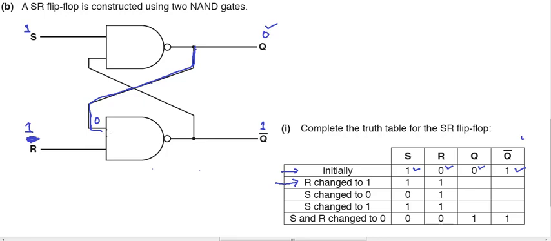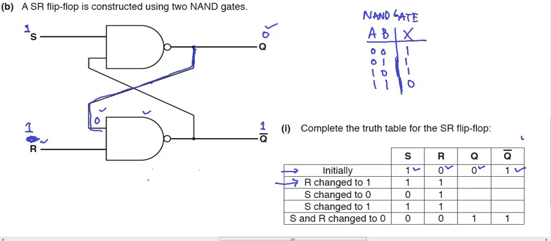So basically we have a 1 and a 0 as the input to a NAND gate. And remember, the truth table for a NAND gate, let me just quickly draw the truth table for a NAND gate. It is the exact opposite of the AND gate. Okay, as we can see here, when we have 1, 0 as the input, right, then the output is going to be 1, which means what? For this NAND gate, we're going to get a 1 here because the input is 1, 0. And we already had a 1, so this doesn't change, so Q bar doesn't change, right?